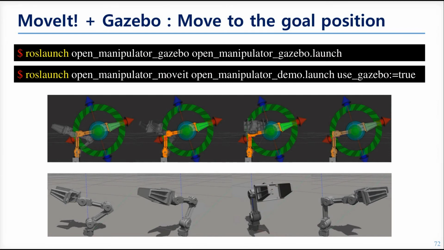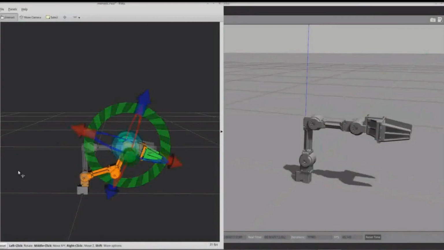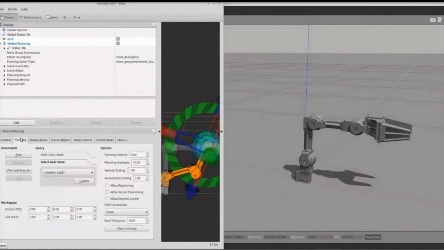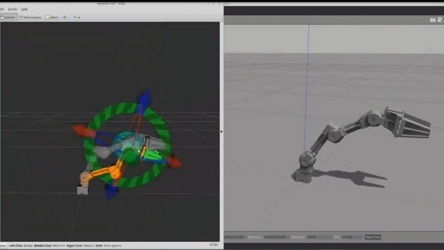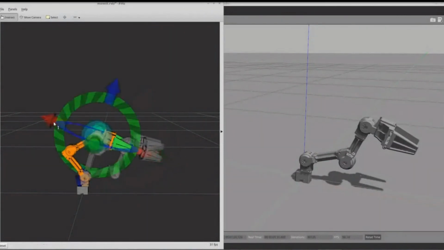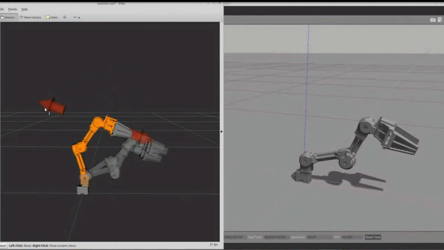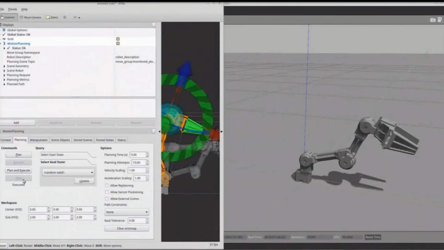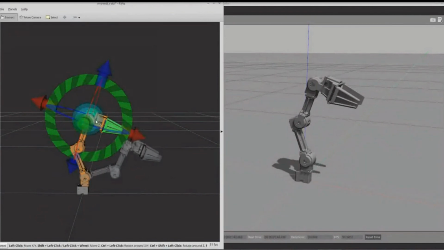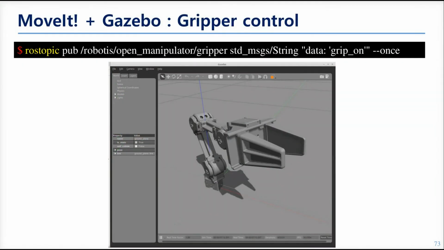Now let's see the manipulator moving on Gazebo. And let's move the gripper.